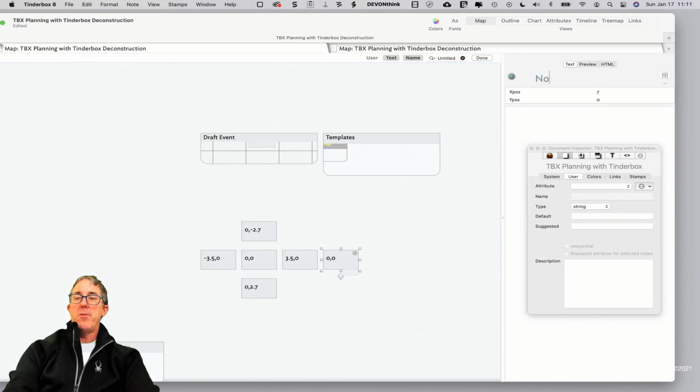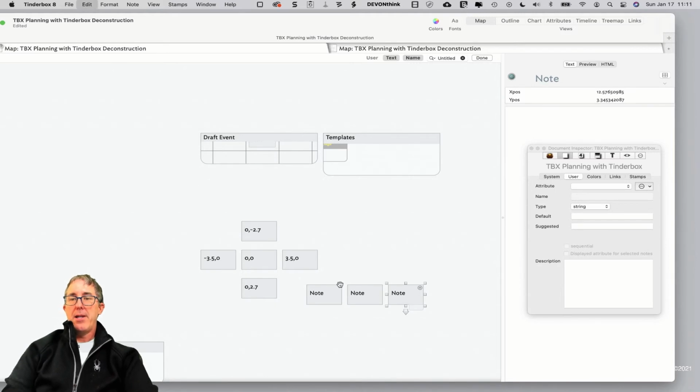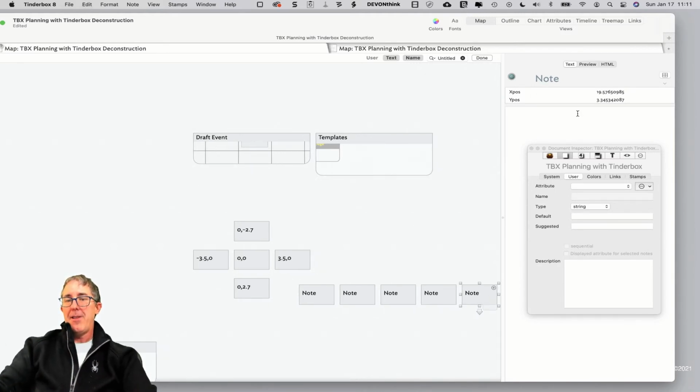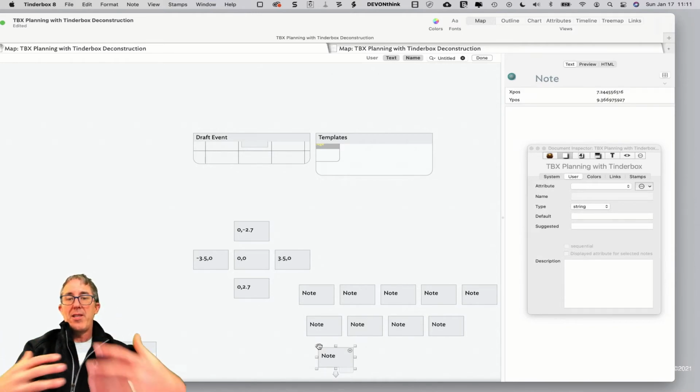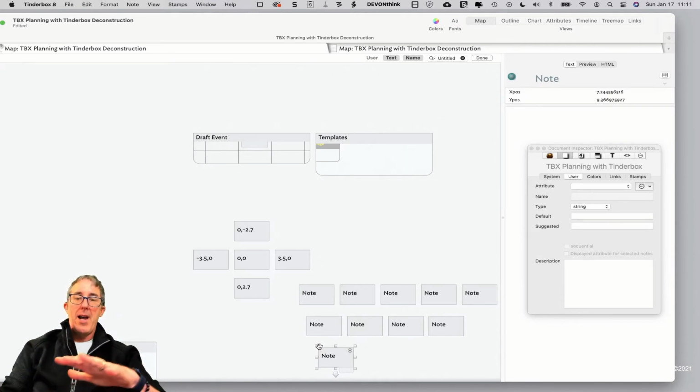We'll call this one note. Now watch what happens. If I copy a note and I hit paste, it pastes a note right to the left. And you see now our X coordinates are going as it's automatically pasting notes to the right and left. Likewise, if I copy here, now let go, it's going to paste the next one down and slightly to the right. And then it will go to the right. And then if I do that again, down and slightly to the right. So you can see now this is how Tinderbox organizes its map view.